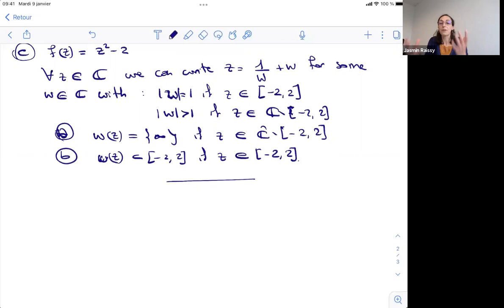So the idea is that the Fatou set is going to be the part of the Riemann sphere where the dynamics is going to be tame. It is going to be the place of the Riemann sphere where I consider the omega limit set, and this omega limit set is going to depend continuously on the initial point that I take. And the Julia set is going to be its complementary set, and it's going to be where chaos happens. So when you want to do this kind of partition, which is the partition that was originally proposed by Fatou and Julia themselves in their works, you have to give a good definition. And the good definition in holomorphic dynamics is the one based on normal families.